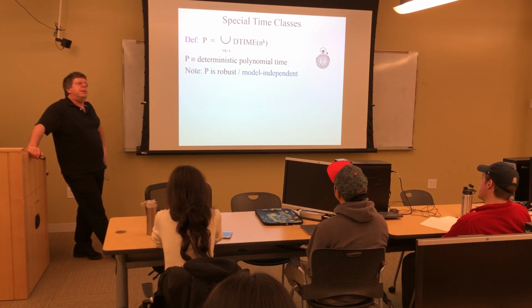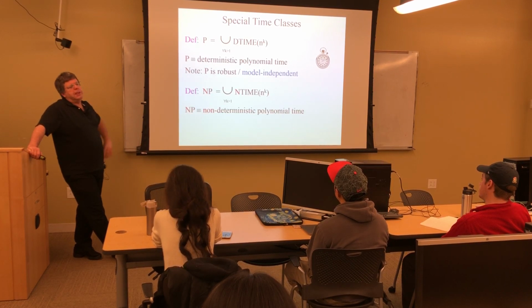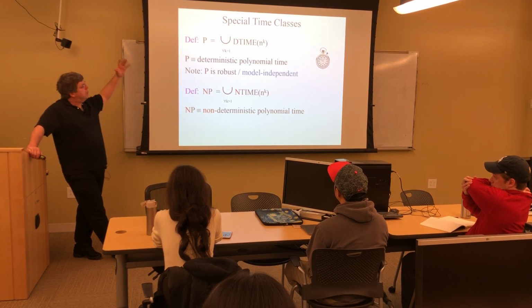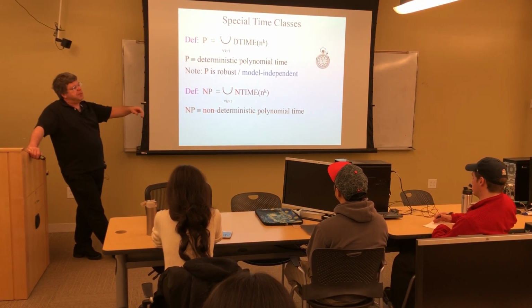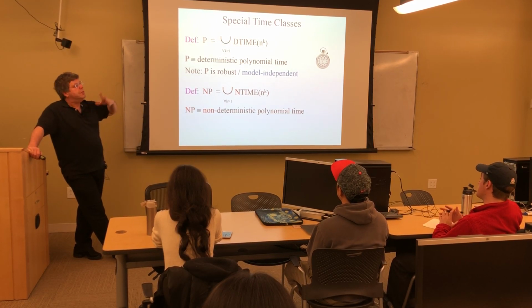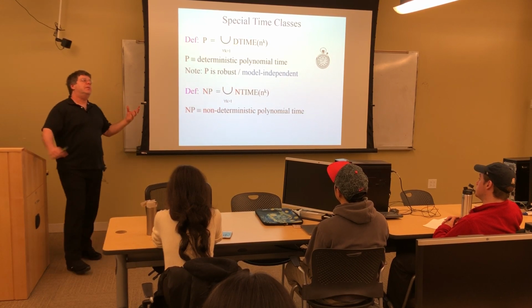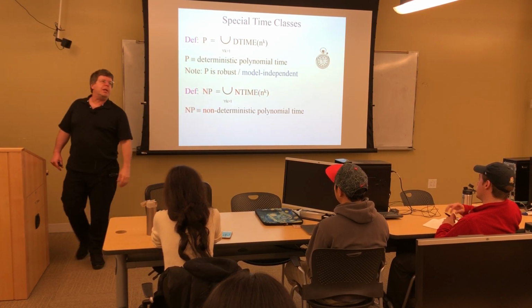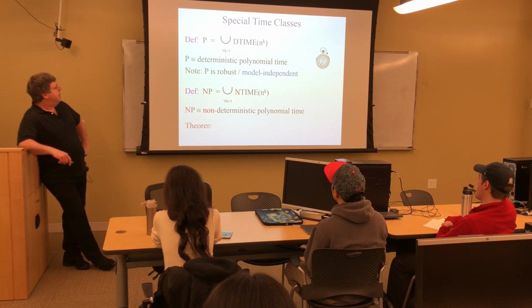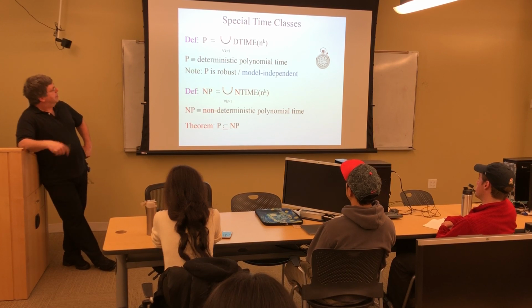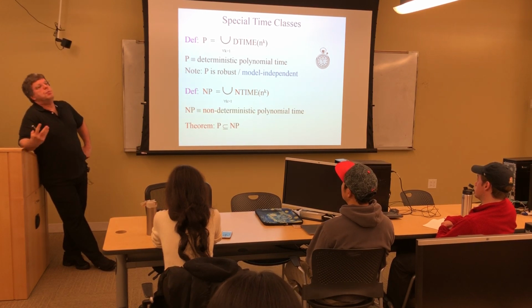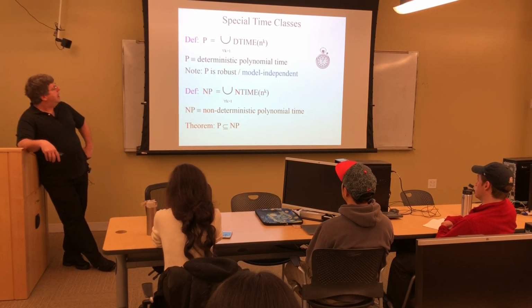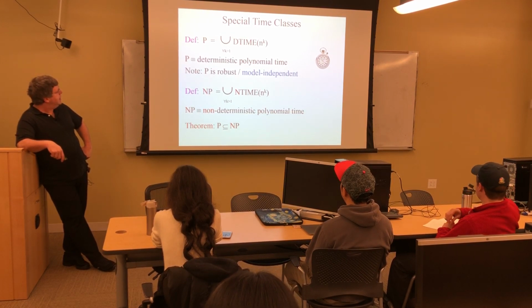And P is robust, it's model independent. So the same P and the same NP hold for not just Turing machines and not just any number of tapes of Turing machine and any modifications of Turing machines, but also for Dells, for iPhones, for supercomputers, and for abacus. Even primitive slow devices for computing like an abacus still have the same P and NP as all these other models of computation. So it's a very robust class. Right? So if an alien race of beings one day comes to visit us, even if they've been around for 1 million years, chances are that their P and NP for their computers, which we don't even know how they will look, will be the same classes P and NP. They're very, very fundamental, robust, model-independent classes. That's why we harp on them so much.